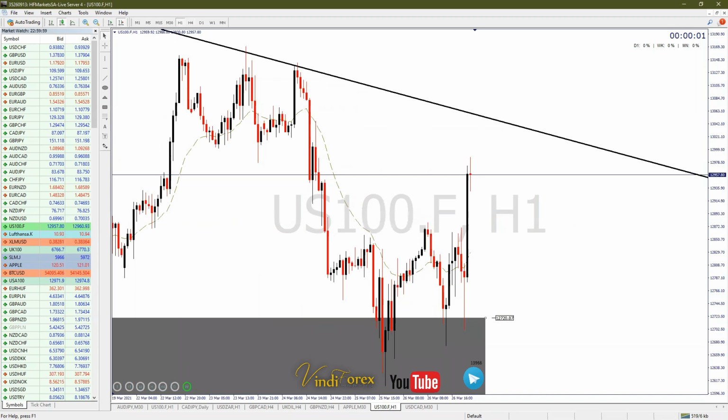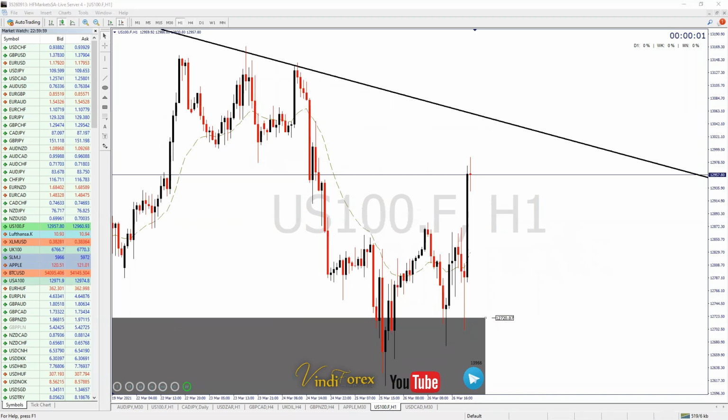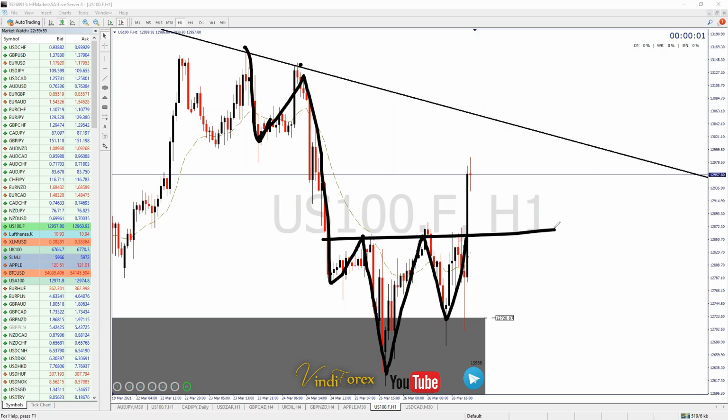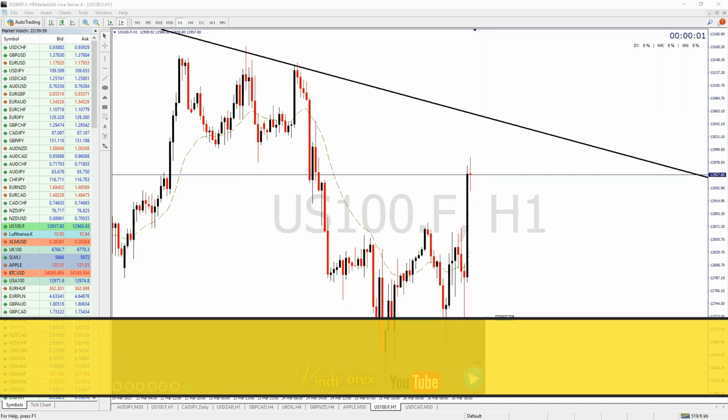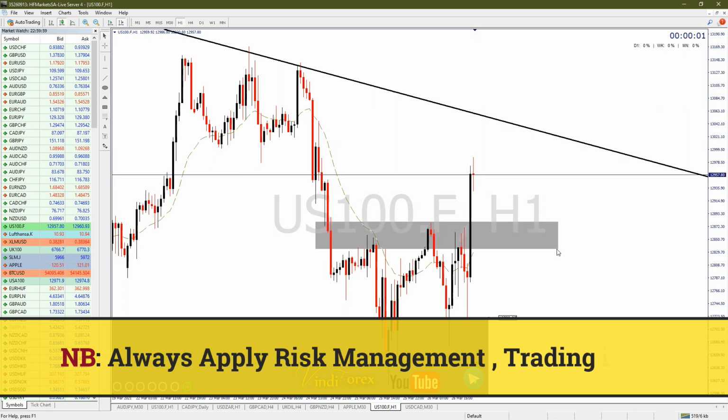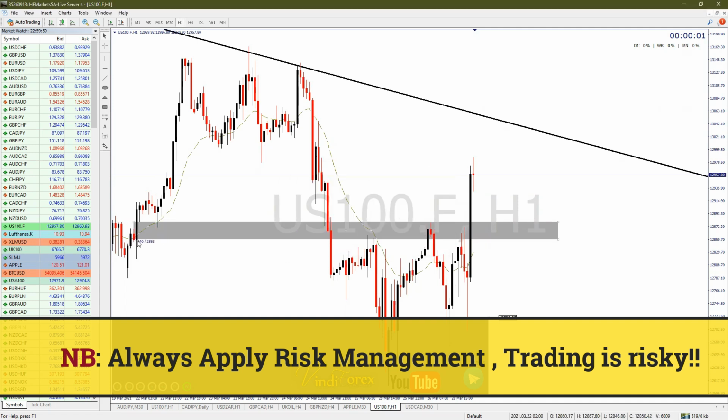We're looking at a nice inverse head and shoulders of some sort, because we did have a nice move down there, followed by that nice inverse head and shoulders. So what we want to do now is identify a place where we can actually capitalize on this inverse head and shoulders pattern. One of these places will be around this particular point, or rather I can pick out that candle from here. We can check out this particular zone here.